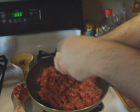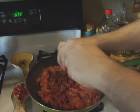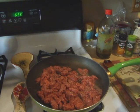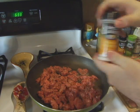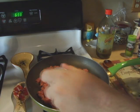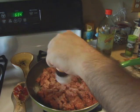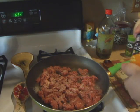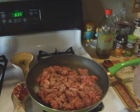I'm not exactly sure how much I'm using. Probably maybe a teaspoon, a dash of salt. We're gonna be using onion powder. I'm just gonna use the rest of this. This is probably about a teaspoon of onion powder, because you want to season up your meat while it's cooking, obviously. And then garlic powder.